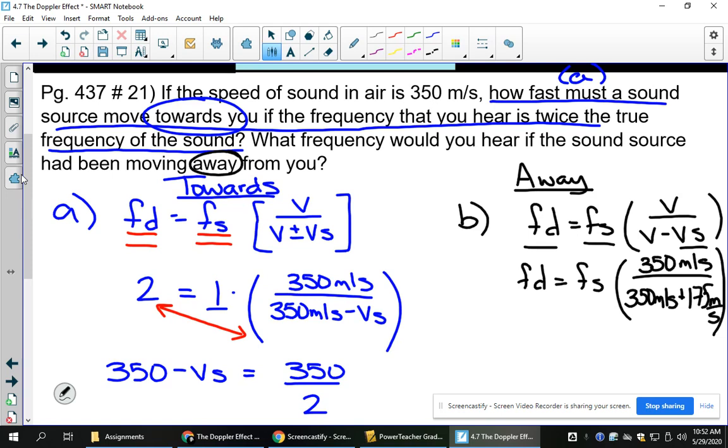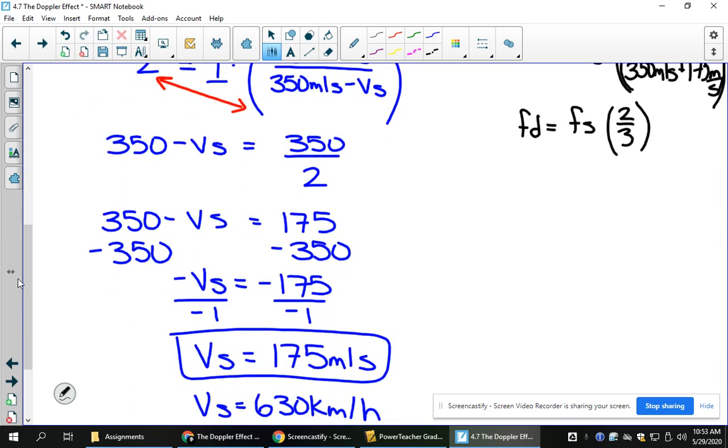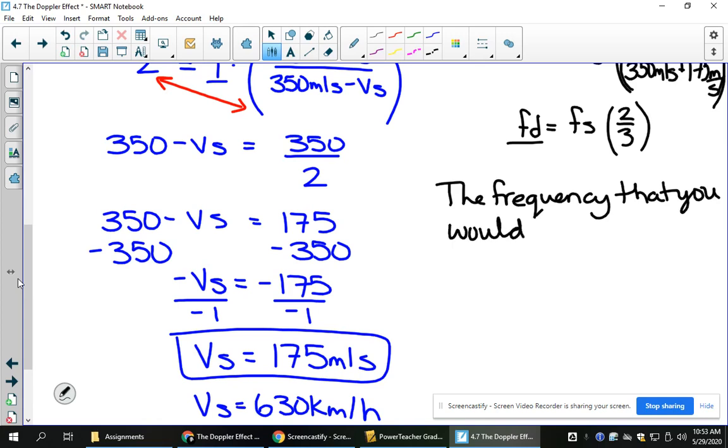So if I figure out that bracket, and remember this bottom part you better bracket or do in a separate calculation on your calculator, I'm going to get a decimal on my calculator. But ultimately, if I math frac it, it's Fs times 2/3. What is that saying in words? You need to be able to translate what the math is telling you into words. That's telling me perceived frequency. So the frequency that you would hear, that's what we mean when we say perceived frequency.